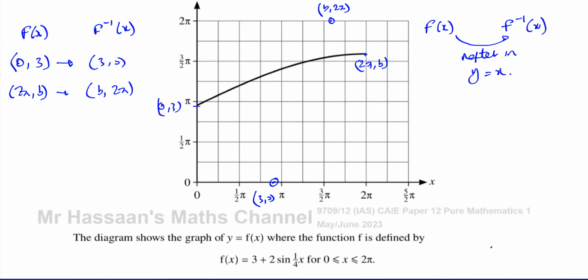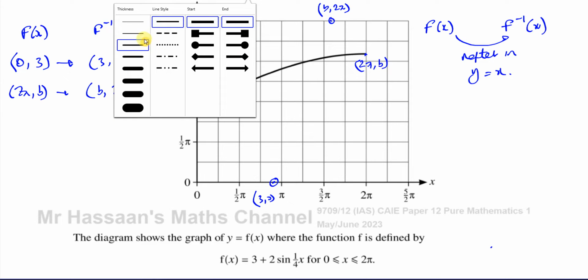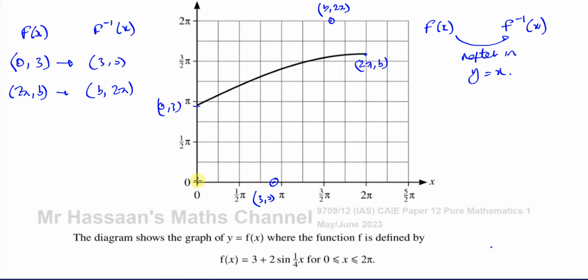So we can draw a line here that will make it easy for us to figure out what's going on. I'm going to draw the line y equals x. Now y equals x is a line where the x and y coordinates are the same everywhere: 0, 0, half, half, pi, pi, and so on. So they go through the same value of x as they do of y. That would be the line y equals x.